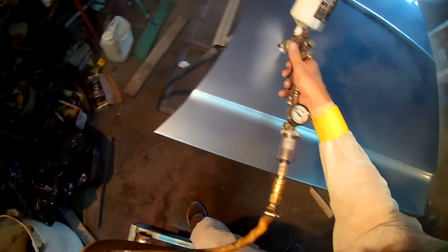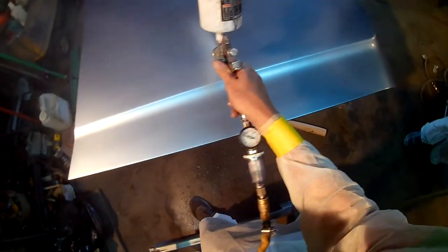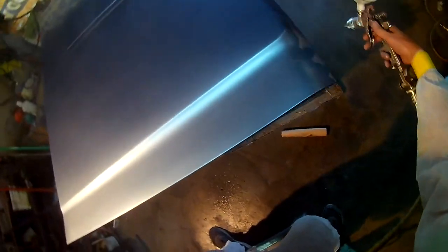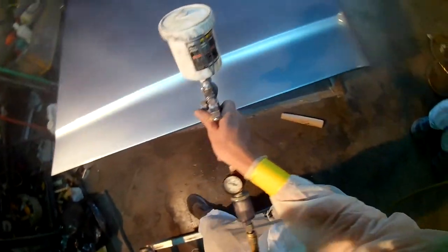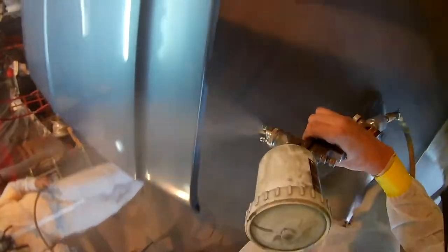You kind of see some masking tape. I was going to use the gloves again, but they filled up in that last video and were dripping water, and I really didn't want to drip any water into my clear coat. That's a big no-no. So you can still see my masking tape around my wrist here where we had taped those up. I'll try not to make this too long on you today.